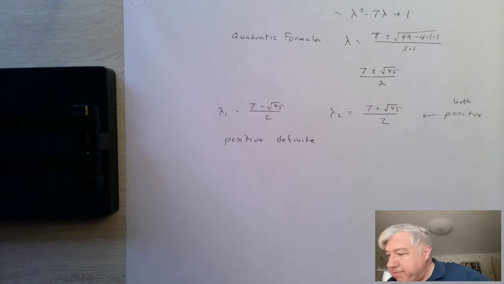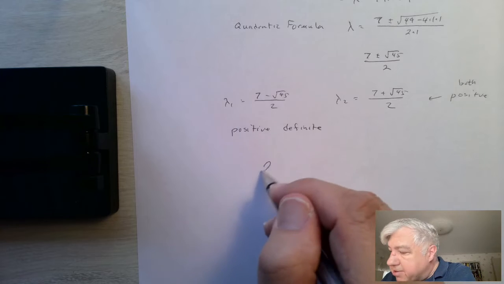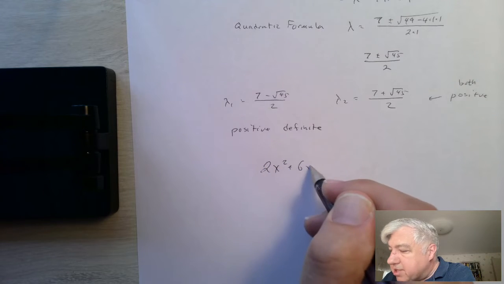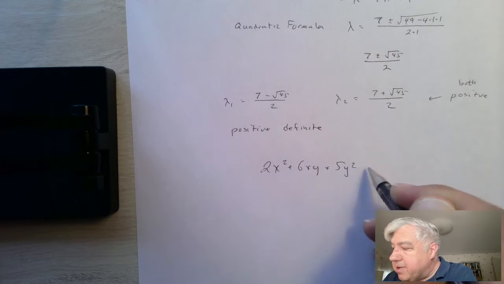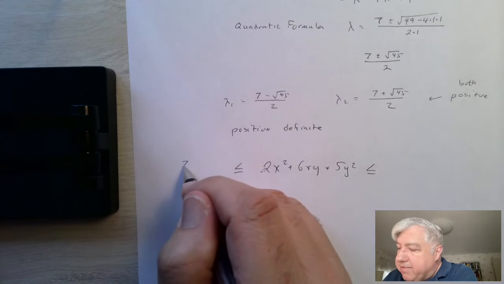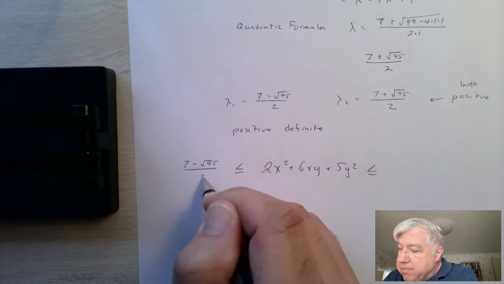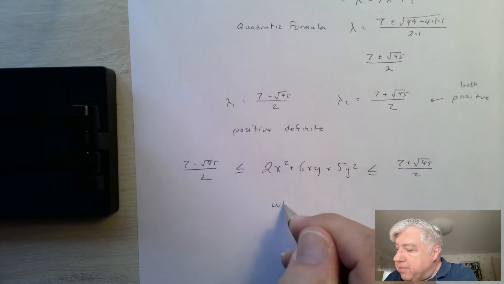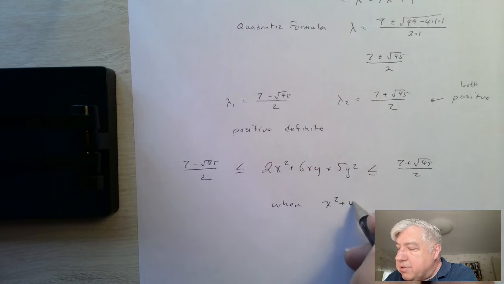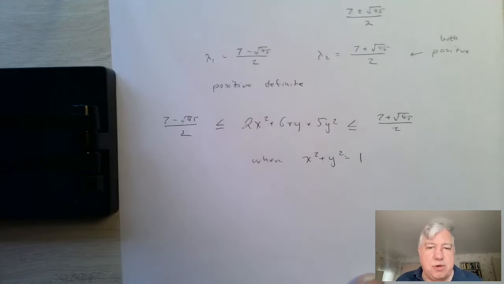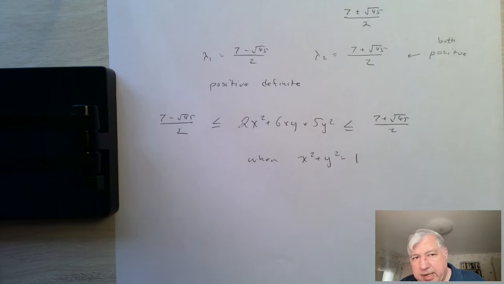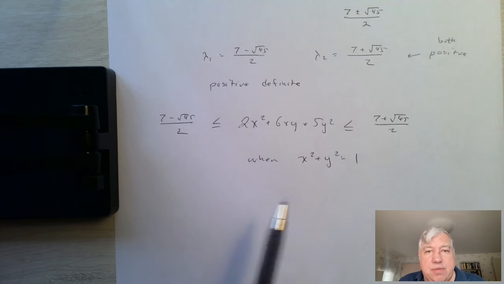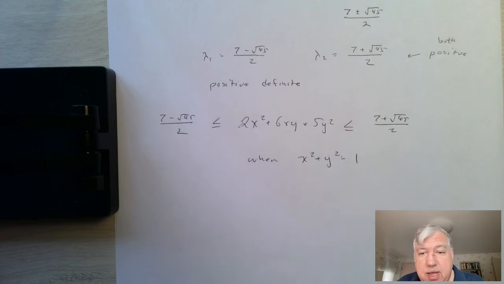binary quadratic form. And in fact, what we're saying is 2x squared plus 6xy plus 5y squared is going to be bounded by these two eigenvalues when we are subject to the constraint that x squared plus y squared equals 1. Okay. To get equality, you need to find the eigenvectors corresponding to these, and trust me, these are going to be pretty nasty. Okay, so I will just skip over that.